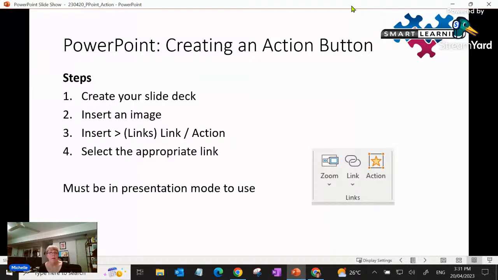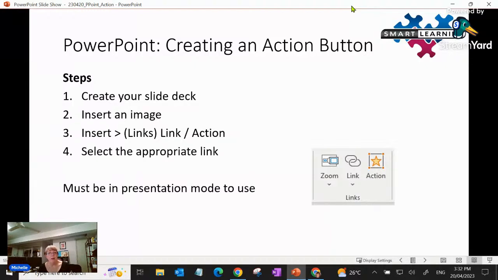The difference between the two is links are more about the internal and the Microsoft applications, where an action button allows you to run other programs, etc. I'm going to use the action button just so that you can see, and then when I come back, I'll use a link so you can see how both of them work.